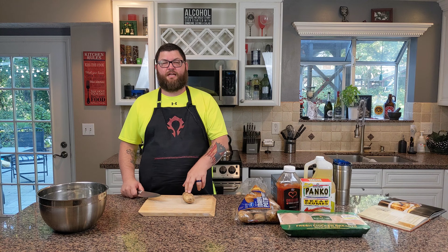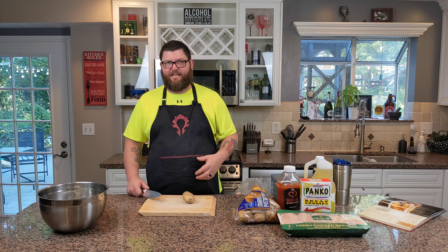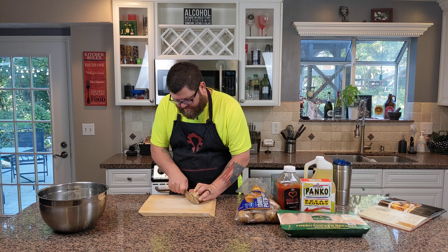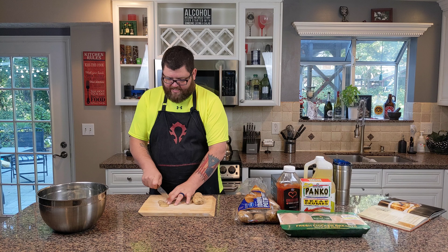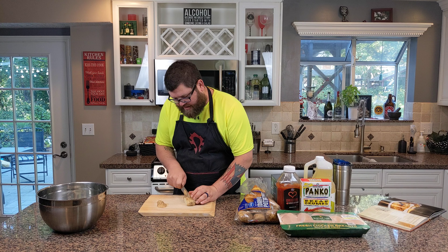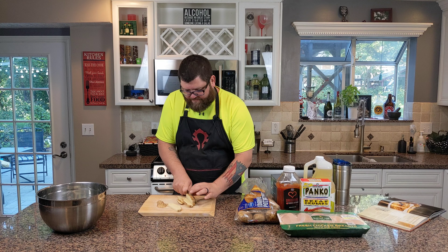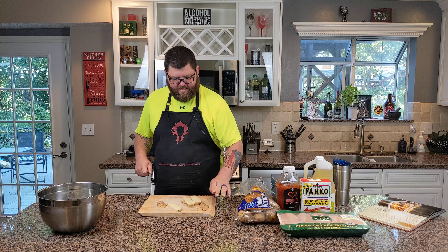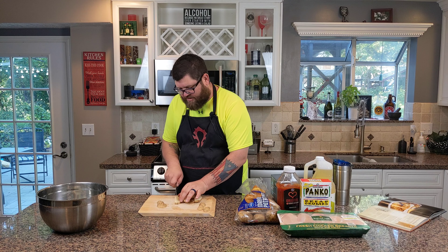I'm going to cut these potatoes and try to make them as even as possible. They're not going to all be even, but as I always say, it doesn't have to be perfect — it just has to be. What I like to do is cut off the bottom and then set that aside. You can cut it into a fry size, and then now you have a nice flat surface to work with. I'm just trying to make them as equal as possible. That flat surface makes it just so much easier. I'll set the lumps aside, stack up these other slices, and then just start to cut them into fry size.